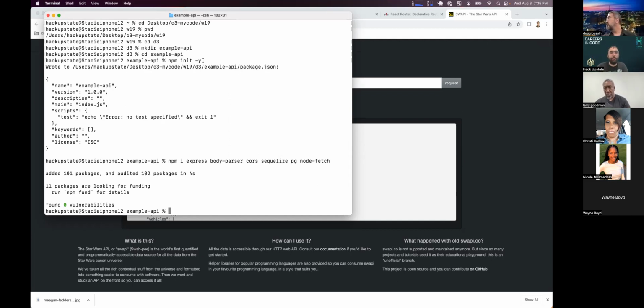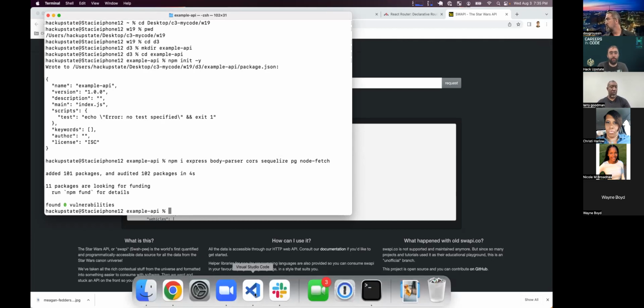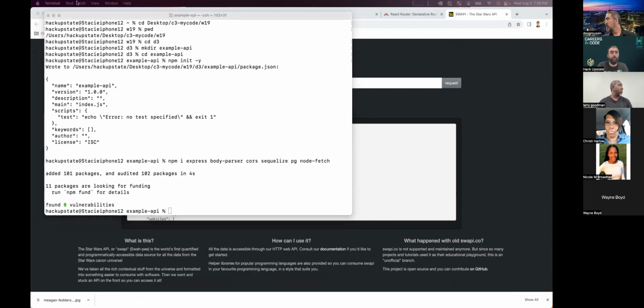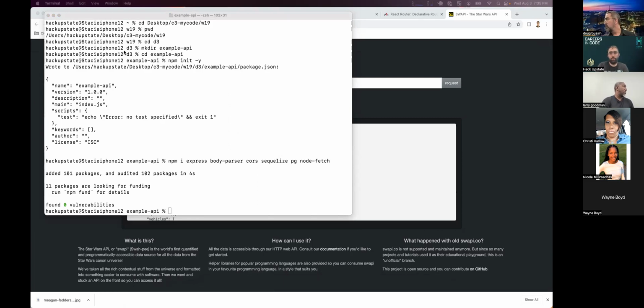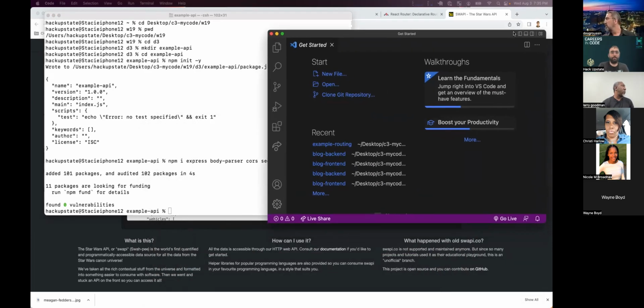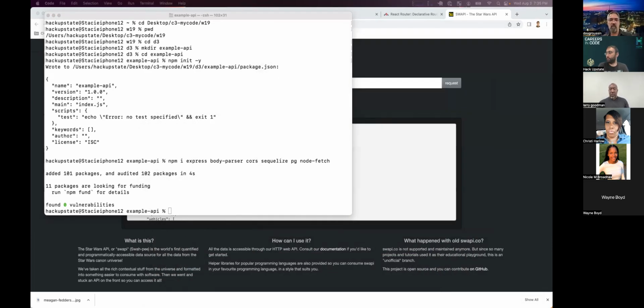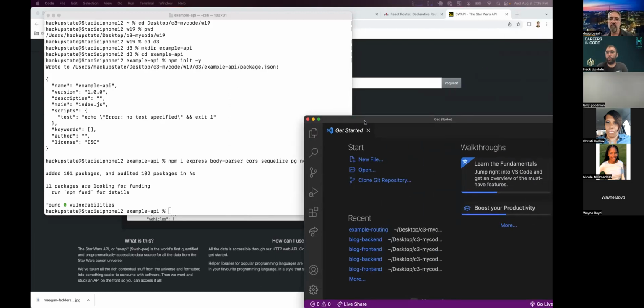Once you have all of that stuff installed, we've got a lot of setup steps we need to do. So I'm going to go to Visual Studio Code. What is pg? Postgres. Okay. npm init space -y.